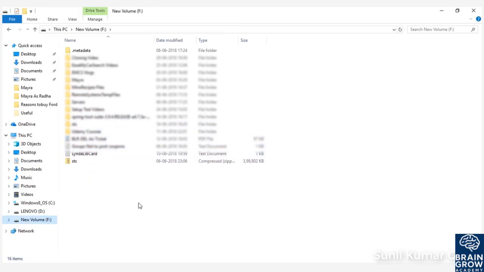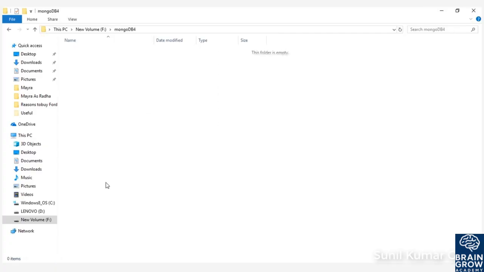So what I do, I'll just create a new folder here and I'll just say MongoDB, or you can write MongoDB 4. Okay, so I'm giving it a name MongoDB 4, and inside that we need to create another folder data, and inside data we need to create another folder, that is db.